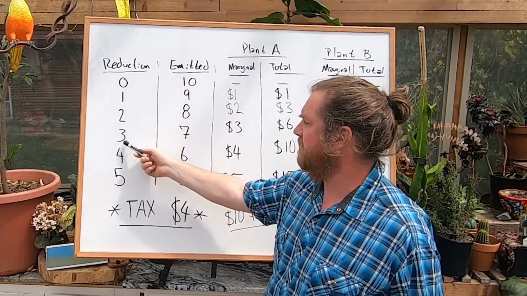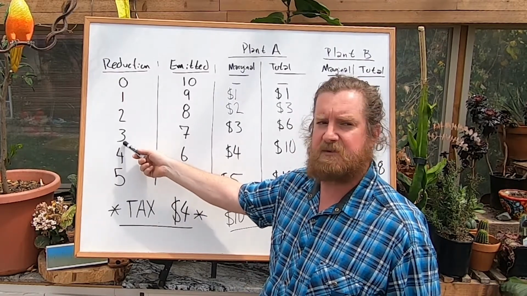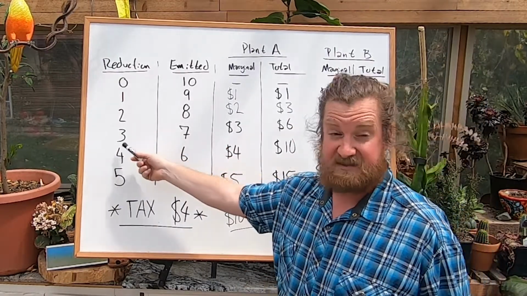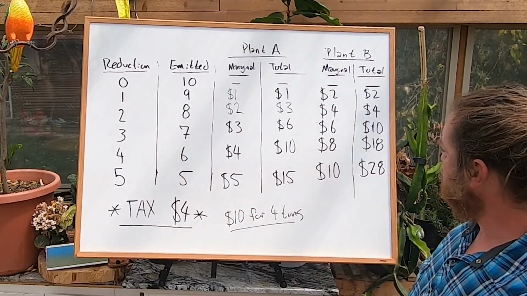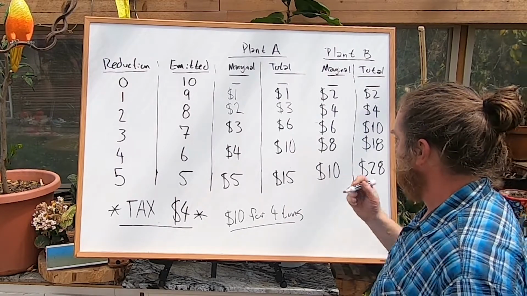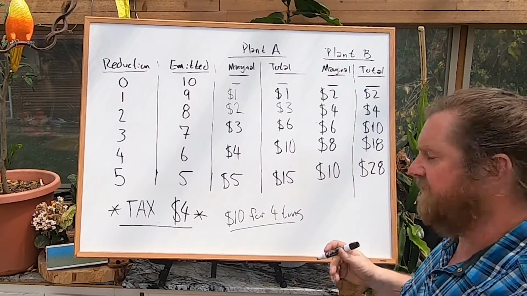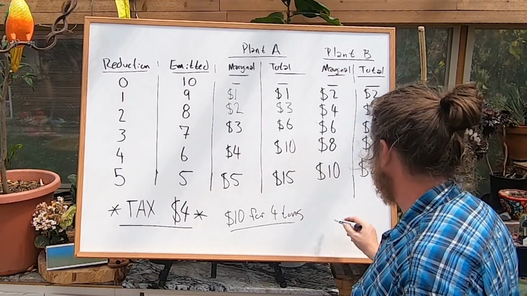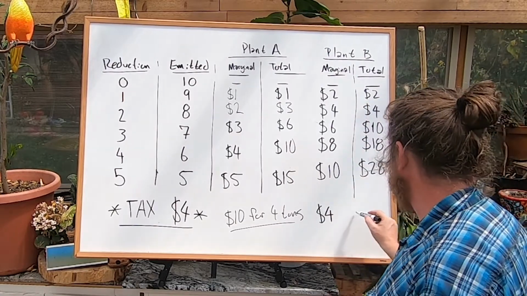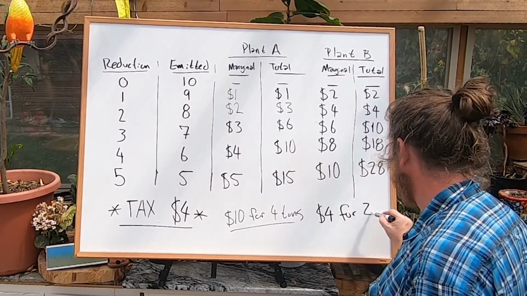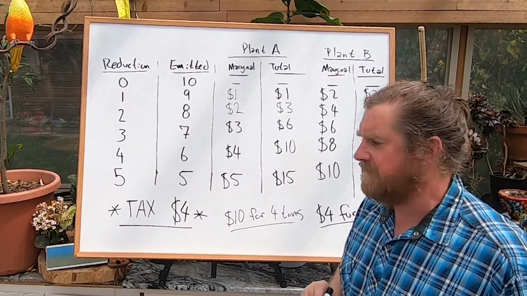But when they look at modifying their equipment or getting some new equipment to reduce that third ton of CO2, they're going to save $4 by doing that, but it's going to cost them 6. So actually, plant B, they've got a different deal. So with the carbon tax, the way that their system fits is they actually paid $4 for a reduction of 2 tons. So their situation was a little bit different.